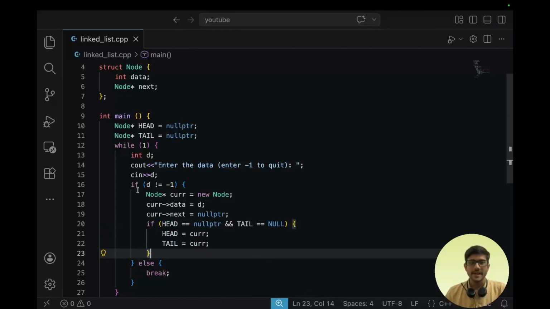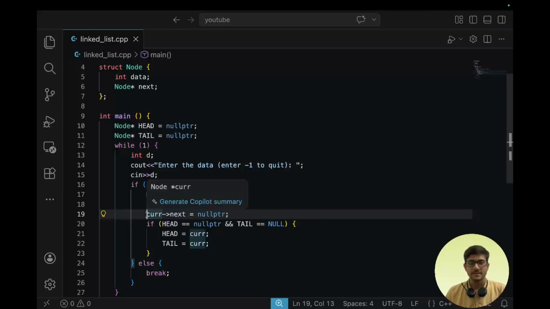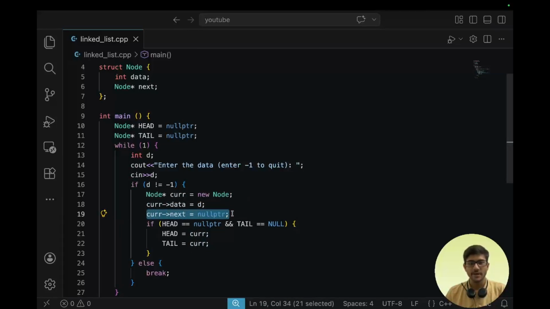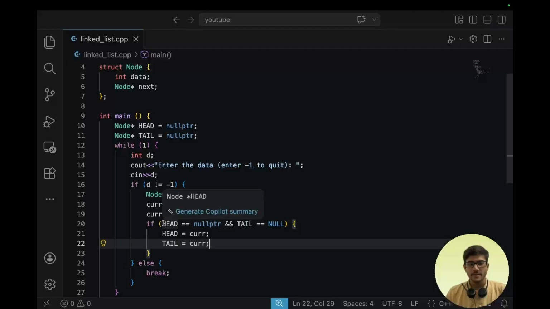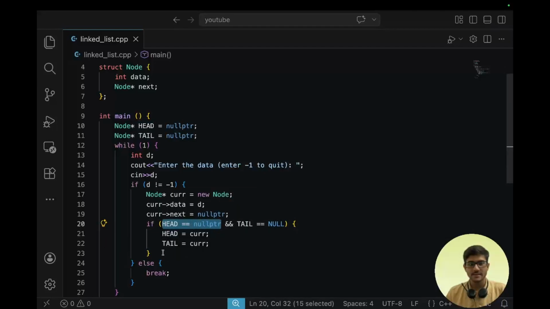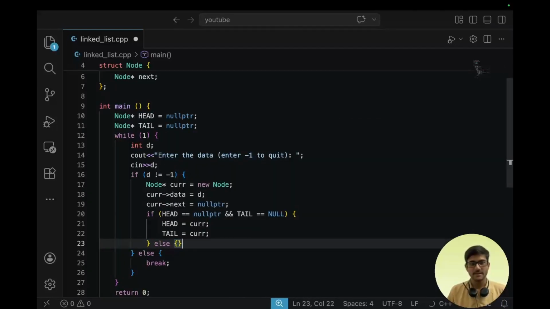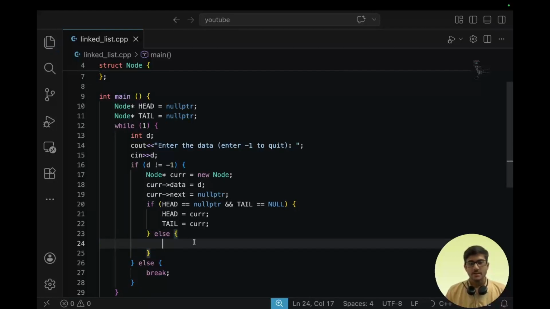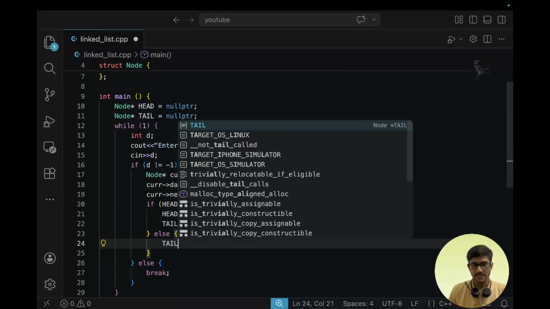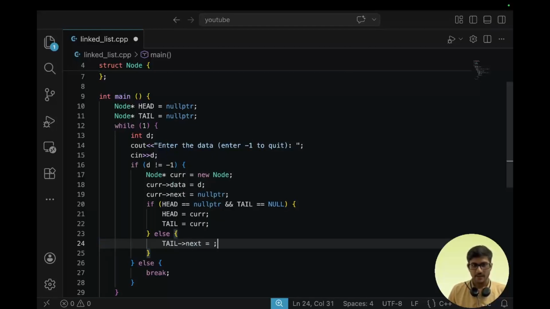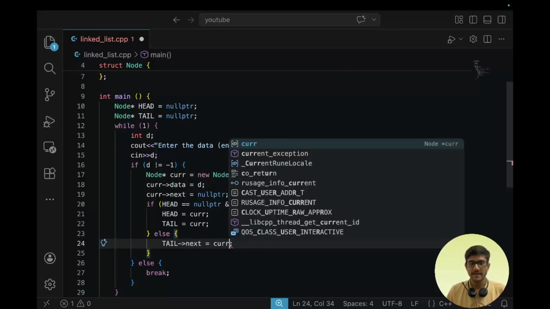So here, during the next iteration, we will be creating a new node. The data will be entered into the node and the current next will automatically be pointed to null. So here the head is not null, hence the code will not hit here and we have to write an else for it. There were two things that we had to do. First, we have to make the first node point to the second node, which should be simple because tail is now pointing to the first node. So we can use tail next and we can store the value of current here.